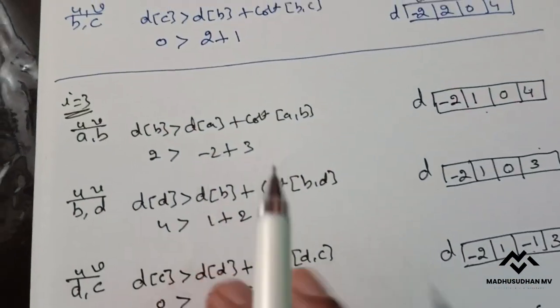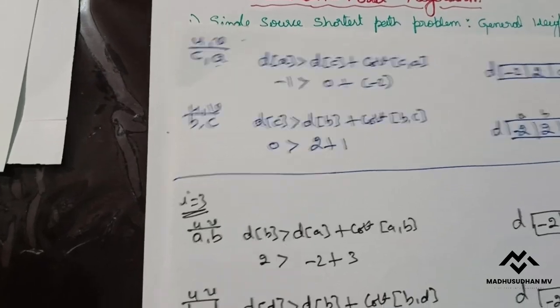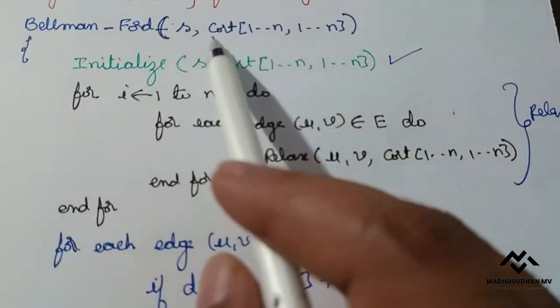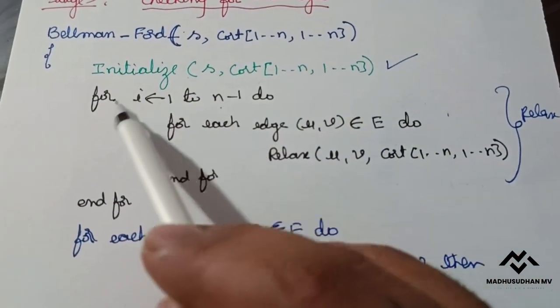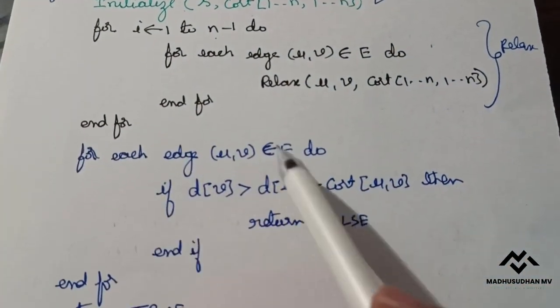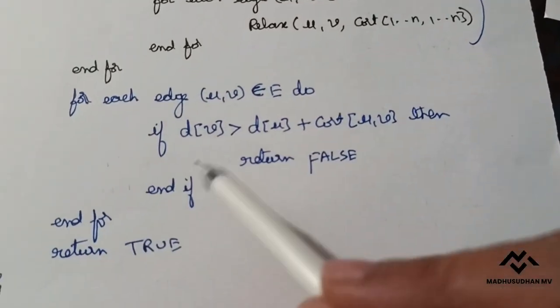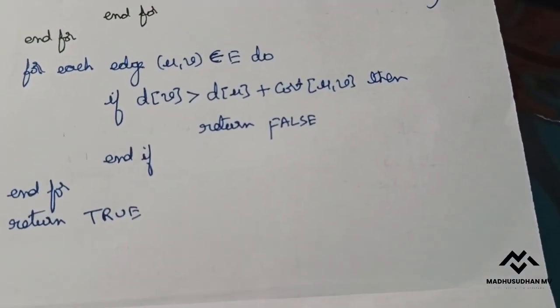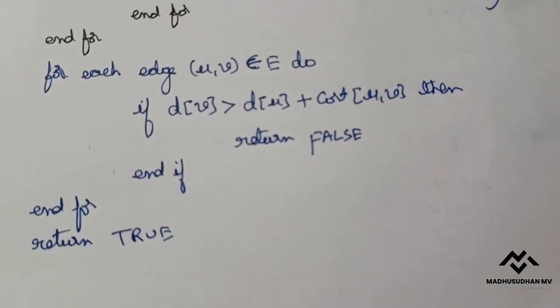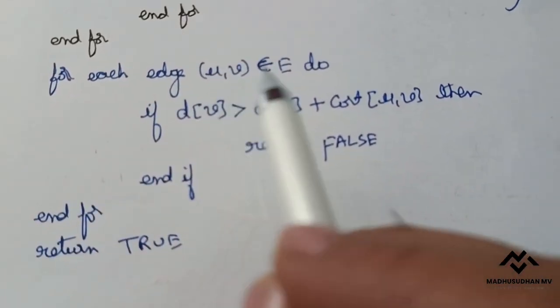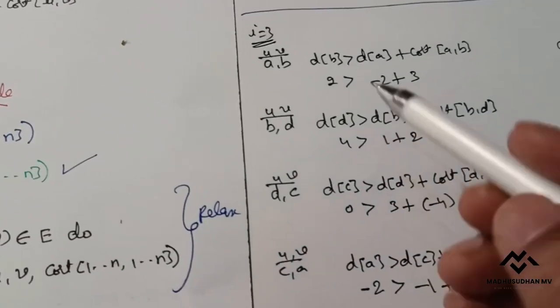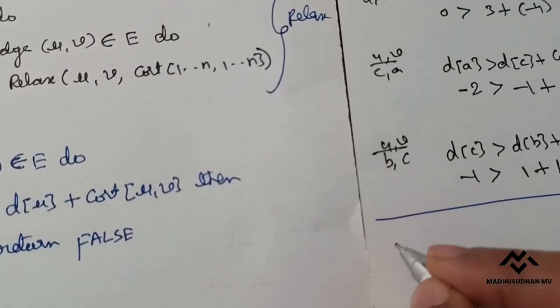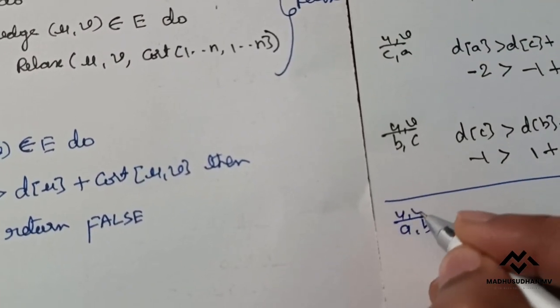So I is equal to 3. So when I becomes 3, next I becomes 4. So 4 less than or equal to 3, false. So the condition becomes false, comes out of this for loop. Now it enters into the final stage 3. So now I'm checking for each edge. So now one more time we need to do this. Now one more time finally for each edge. So I'm taking the first edge as usual. First edge what I'm taking? A, B. So A comma B, U comma V.